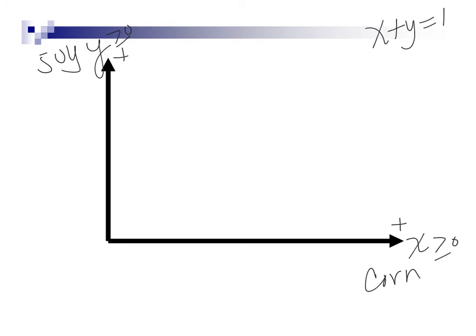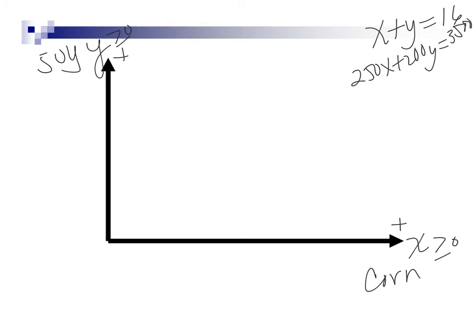All right, next we're going to take all that information and graph it. First of all, my x-axis is my corn, and my y-axis is my soy. When I said x is greater than or equal to 0 and y is greater than or equal to 0, that meant I was just using my positive x-axis and my positive y-axis, that first quadrant. And with my two inequalities, I will use them as equations: x plus y equals 16 and 250x plus 200y equals 3,500.